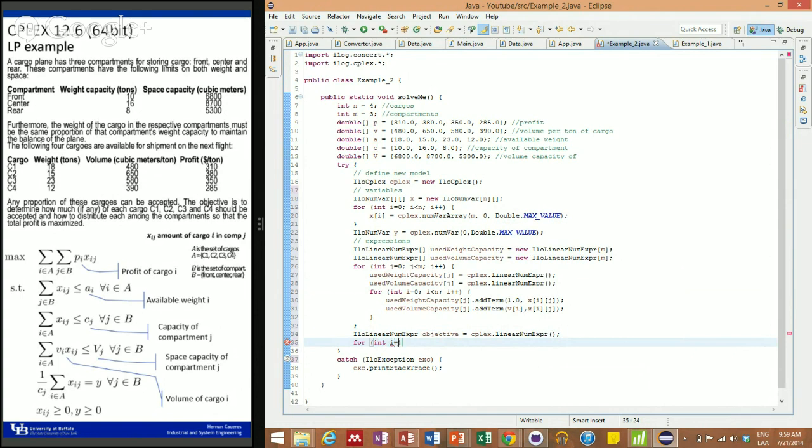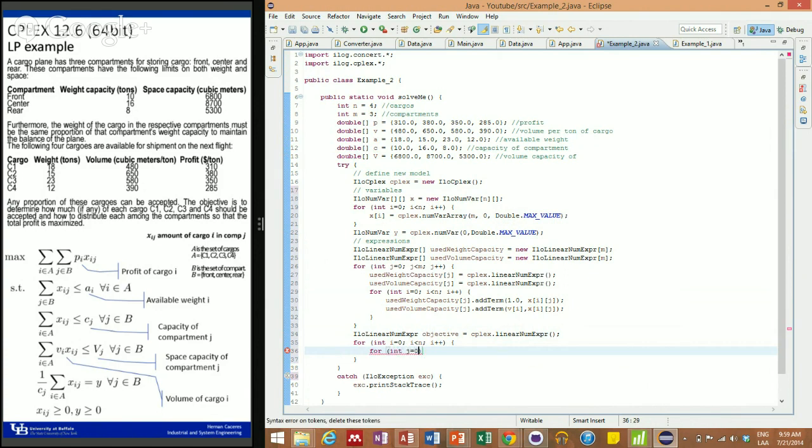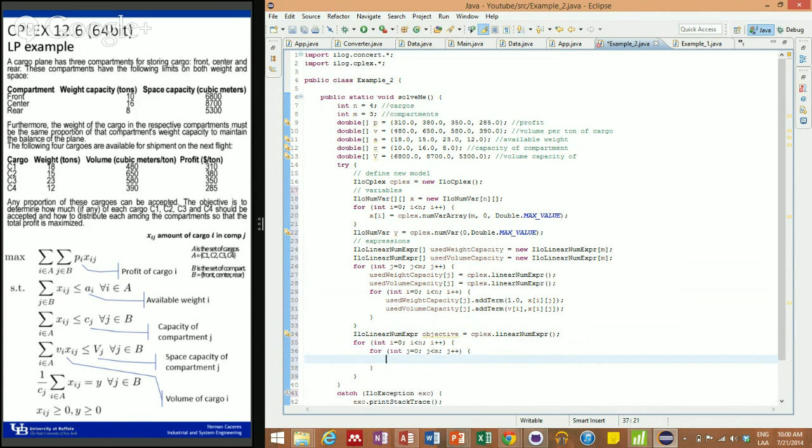So for each cargo that is assigned to each compartment, okay, has to stay below M. We say that the objective is going to be a summation of the profit multiplied by the variable.